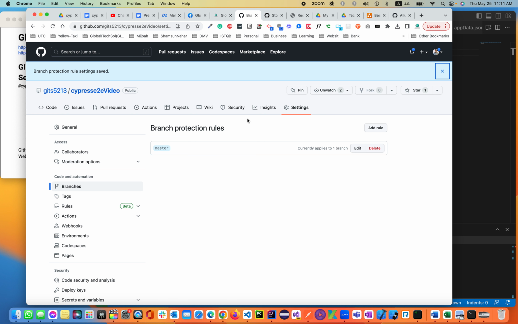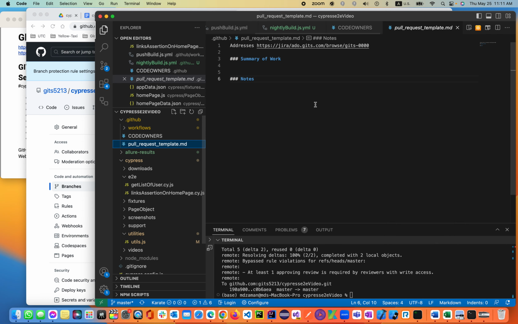Now once you create a pull request, the pull request template will automatically pop up, addressing whatever feature or story you will be working on in order to automate test cases. So you'll be putting the Jira ticket or ADO ticket over here, then adding the summary of it and the notes. So this is the template we're just adding over here and pushing into the GitHub basically, right?